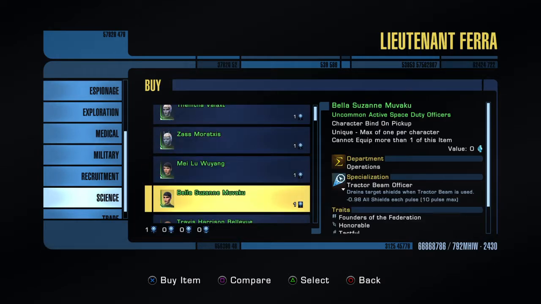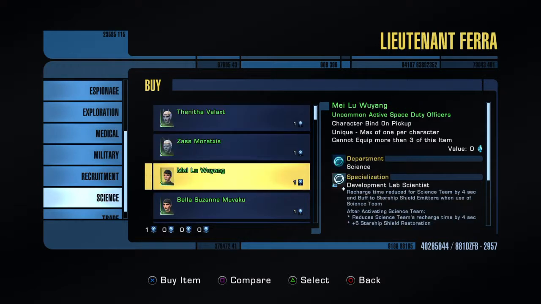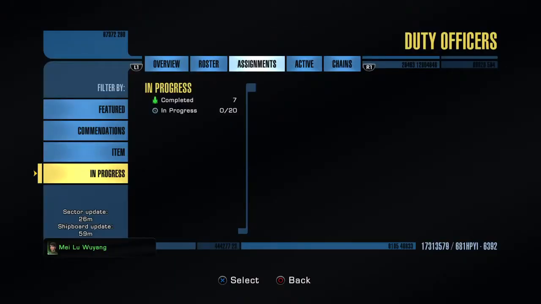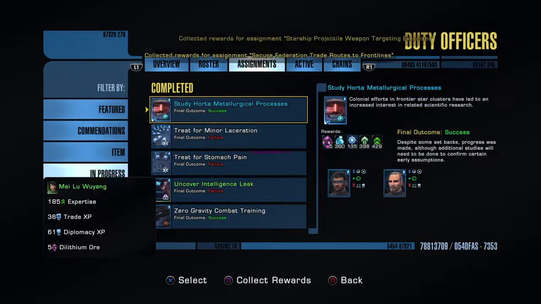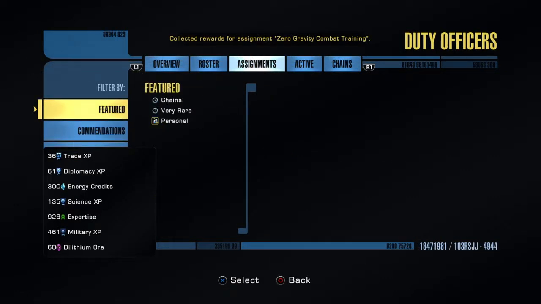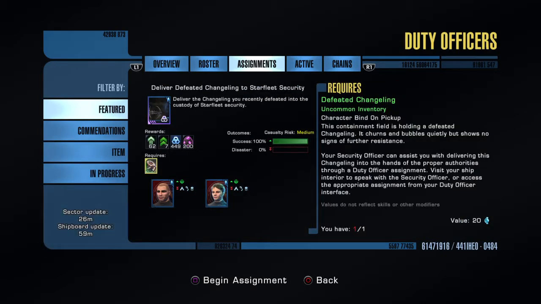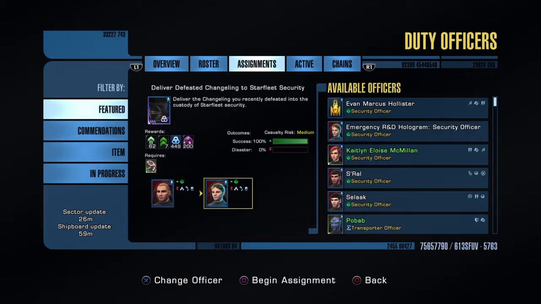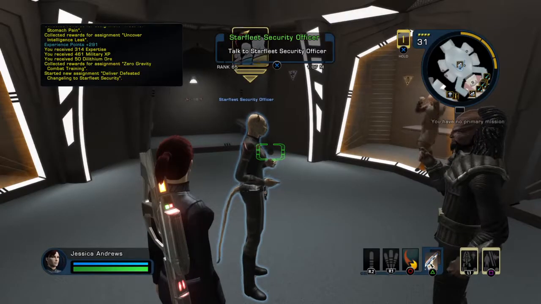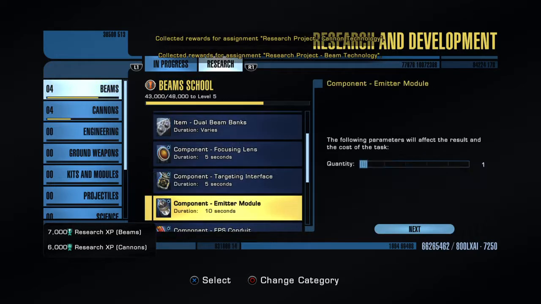Need a research lab assistant. Don't want any. Okay, so it's still in the assignments. Personal, and you just have to defeat changeling, 2 officers, 2 security officers, and you just begin the assignment. And in 4 hours, we'll deliver the changeling. Can't possibly fail it. So get this out of the way.